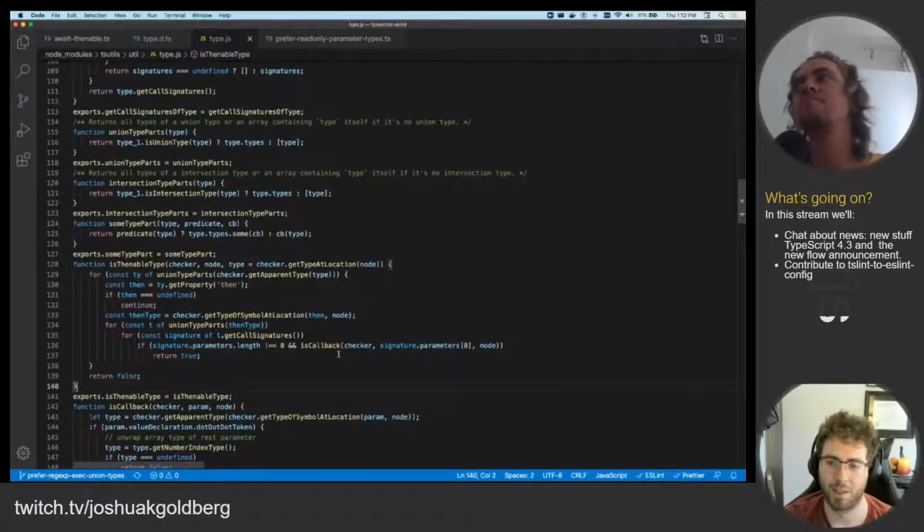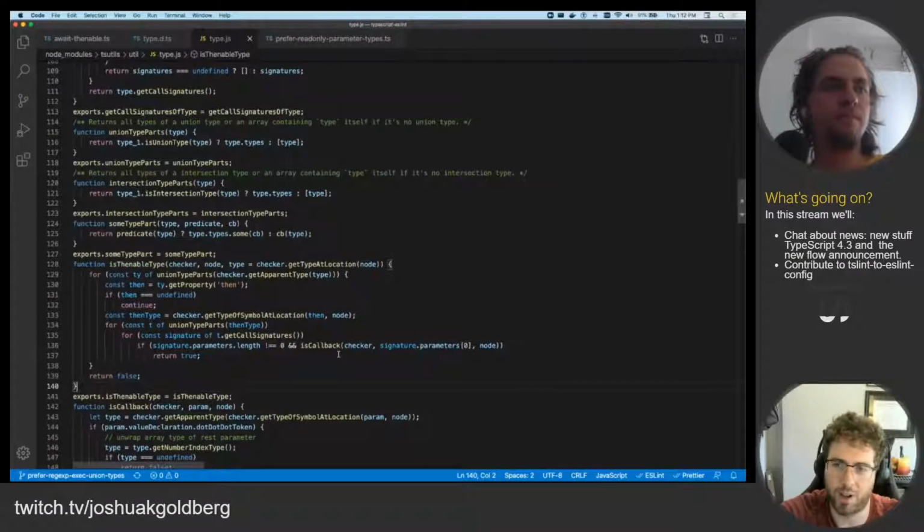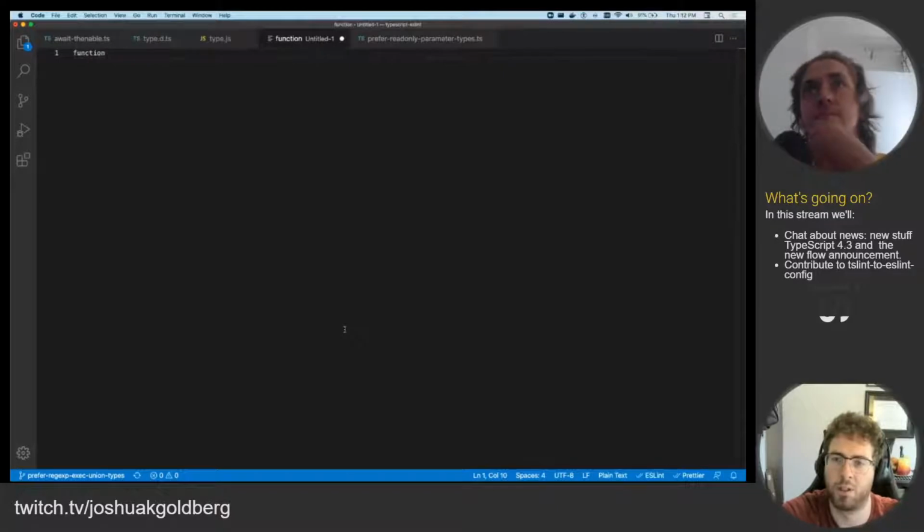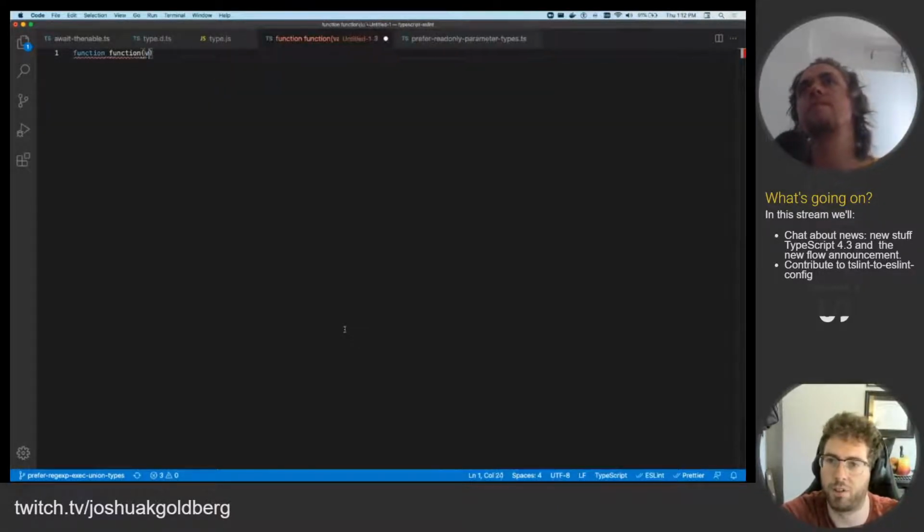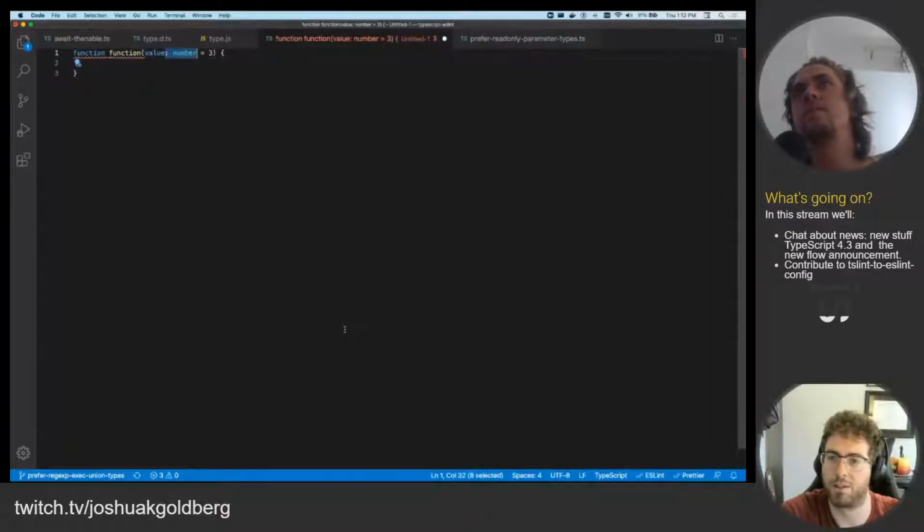Yeah. So imagine you're trying to write a rule that checks whether a function has a redundant type annotation. Like this one, we know that the colon number is unnecessary because, well, the default is 3.